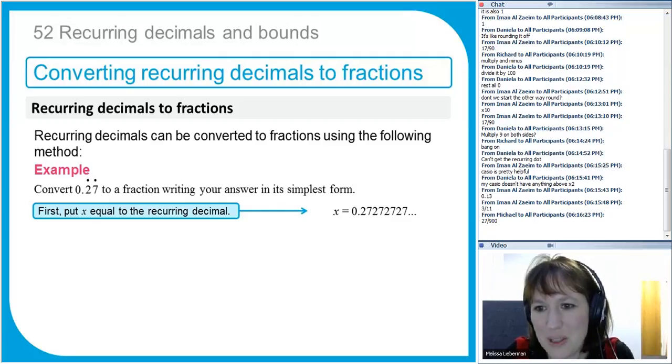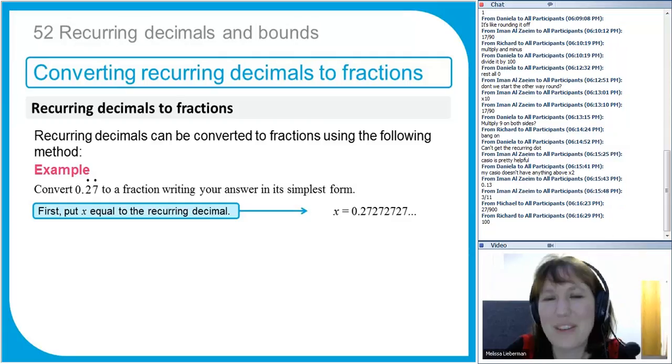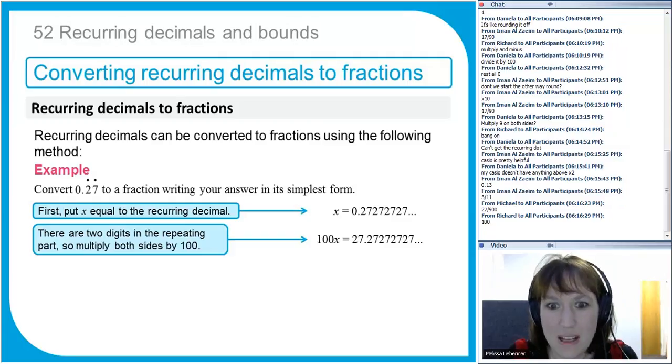Michael, are you putting down the answer? Yes, Richard, that was the number I was looking for. Multiply both sides by 100. I think, Michael, that might be the answer, but let's just see how this works out. Let's see if you're right. Now, with a simple one like this, you could write it. I think it's actually 27 over 99, but it doesn't always work, so you need to use this algebraic method.